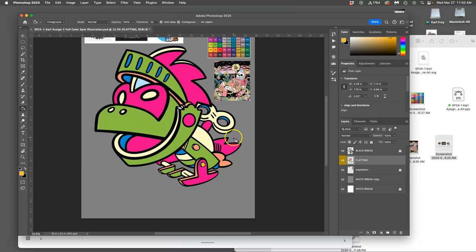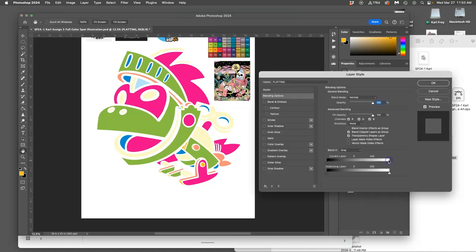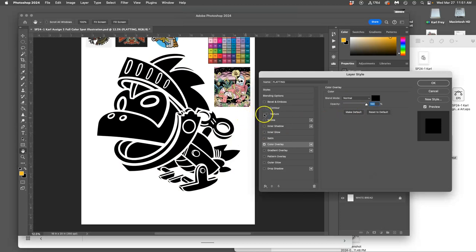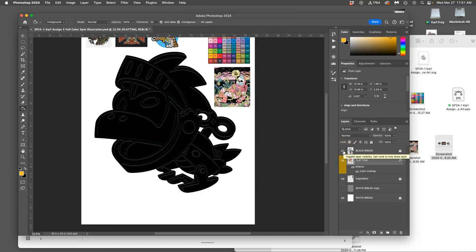All right, so now here's a nice way to check if you got everything. Deselect, turn off your gray, turn off your black bread layer, and then double click on your flatting and do a color overlay at 100% of solid black, right? And what this is, is all of the shapes that make your coloring. And then if you add your black to it, there shouldn't be any gaps. Everything should be filled in, and everything looks like it's filled in there. This also shows you if you have an interesting silhouette.